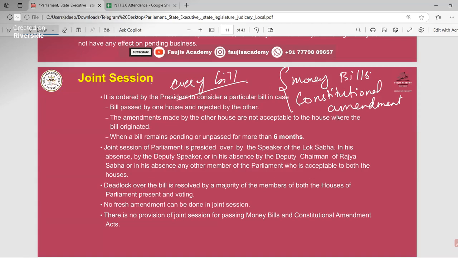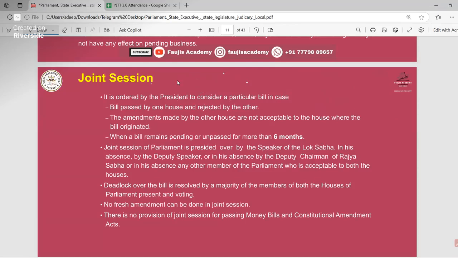If there is any tie arising in a Constitutional Amendment Bill, then it has to be solved between both houses as a normal proceeding, and it will not be solved in a joint session. Also, there are certain clauses which will be carried on during a joint session. I'll tell you later.